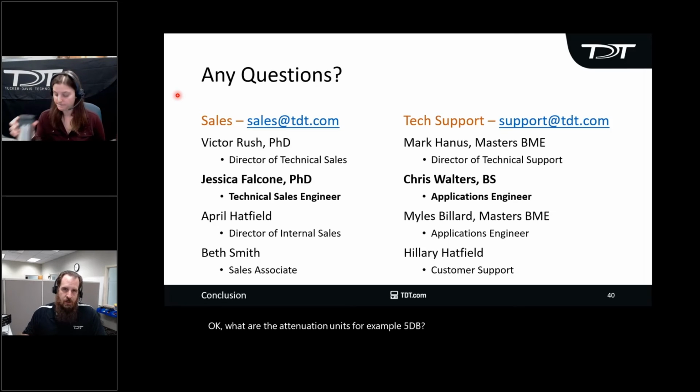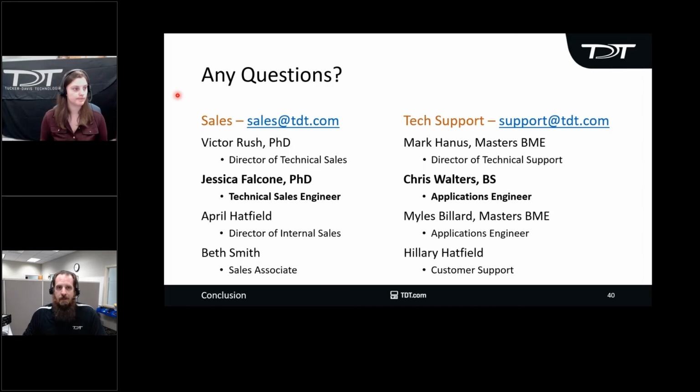You can change those, again, either at runtime or ahead of time, and commonly people will do 10 dB steps away from the threshold, so 90, 80, 70 dB when you expect a good, strong response, and then step down to 5 dB steps nearer threshold to get a more accurate representation. But whether you use 5 dB steps, 10 dB steps, or something else, that's completely up to the user. You can program your stimulus file, what we call a SIG file, to step at whatever interval you prefer.